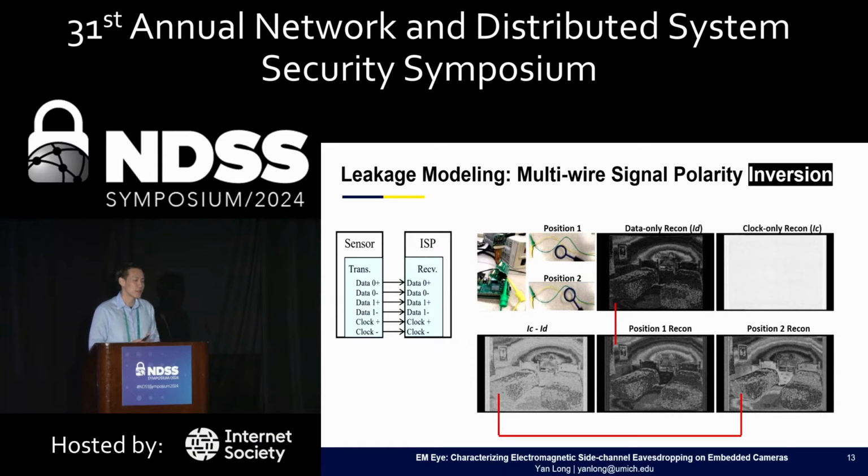Again, through many experiments of hypothesis testing, we found that the cause is the multi-wire structure of this transmission interface. These interfaces have both clock lines and data lines, and they could even have multiple data lines according to the specific transmission protocol. Imagine if you only get the signals from the clock line, it's a relatively stable signal, so you will get a completely white image. But if you only get signals from the data line, you can reconstruct an image relatively similar to the ground truth. However, when your antenna is at certain positions, you're picking up a mixture of the signals from the two wires, and they can cancel each other out. This is how you get this kind of inverted polarity in your reconstructions.